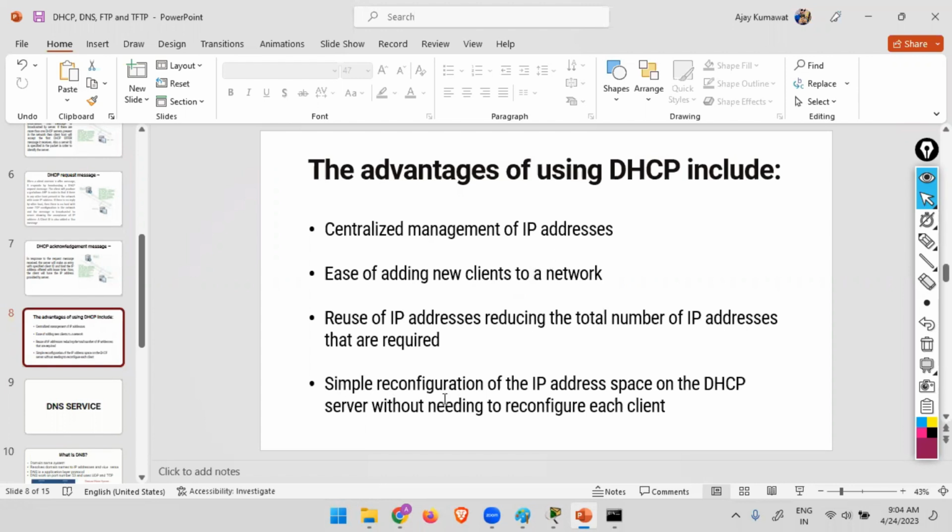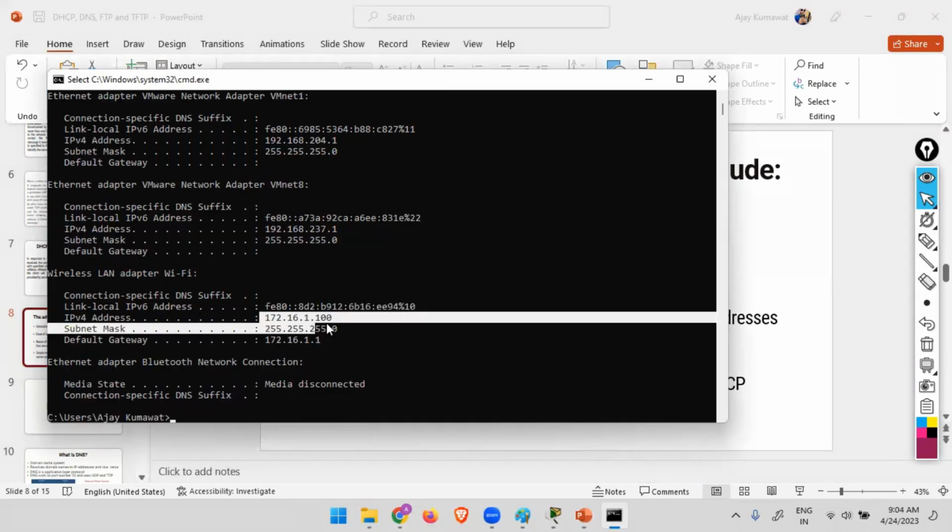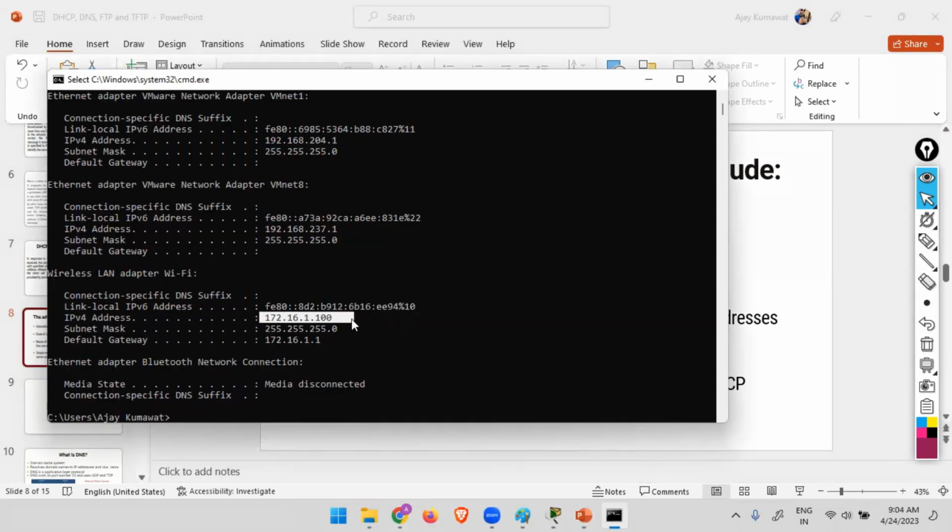Okay. Simple reconfiguration of the IP address space on the DHCP server without needing to reconfigure each client. What does it mean? Let's say today we are using 172.16.1.100 and I have 1000 systems in my company. So all are using this network. Now you are the network admin. Tomorrow the company says, okay, I want to use the 10.1.1.0 network.